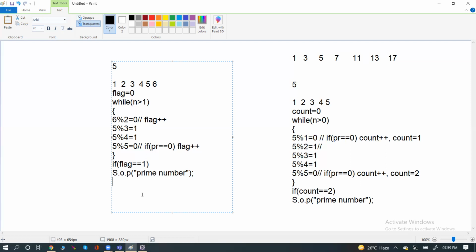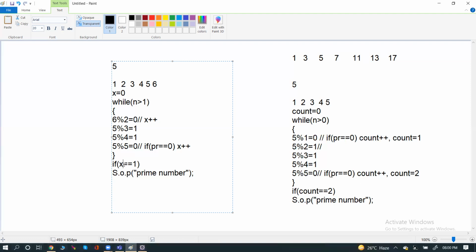So this flag, I did not understand well. The count is count, better to count and understand. Flag and count are both the same. Both are variables. That's it. They gave flag as a variable. If you take x also now, it's the same, right? In the online example, they have taken flag. Here, count or flag is the same, right? Just the name. But flag takes a Boolean value, true and false.